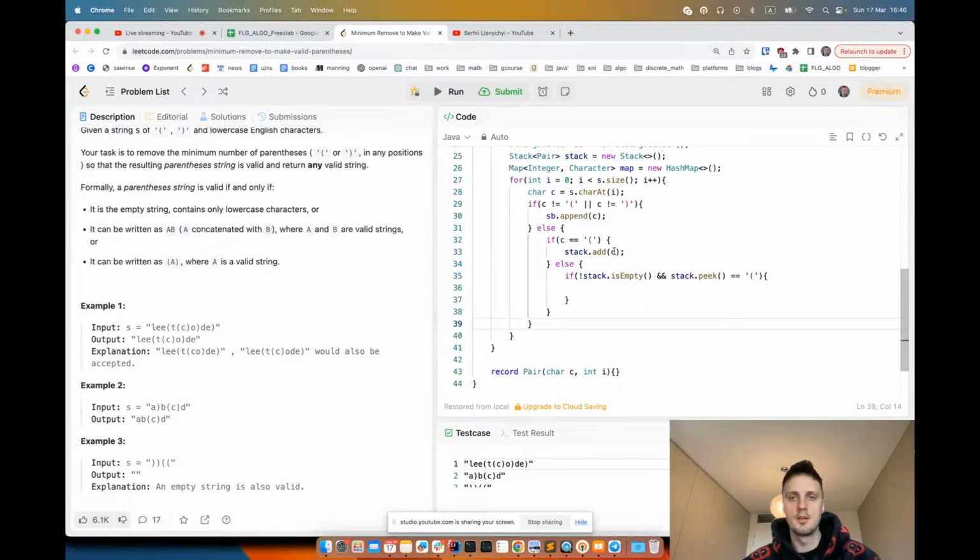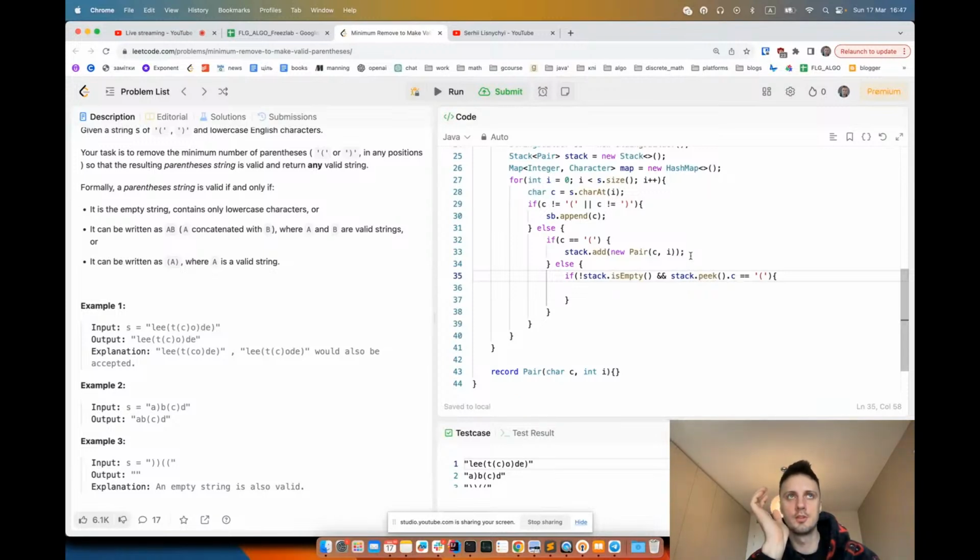Okay, and here when I add this new pair, it would be character and also position i. Okay, and here when I peek, I should check with c, because c should be equal to open.